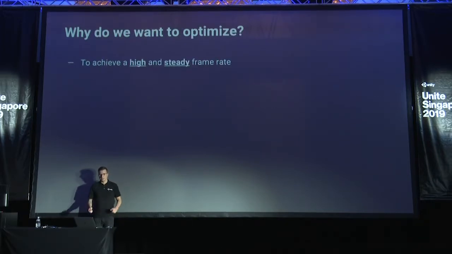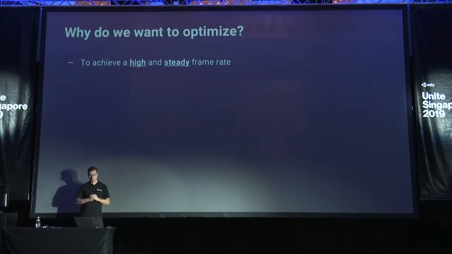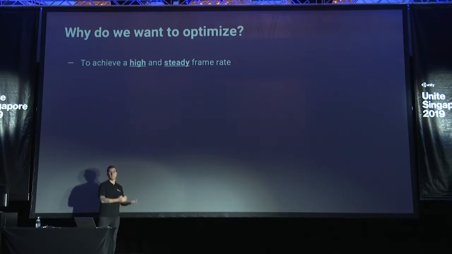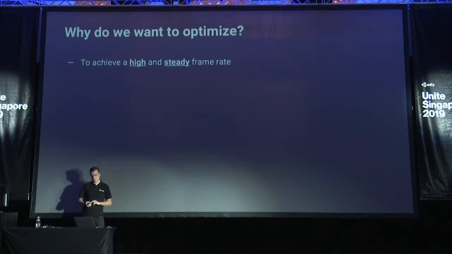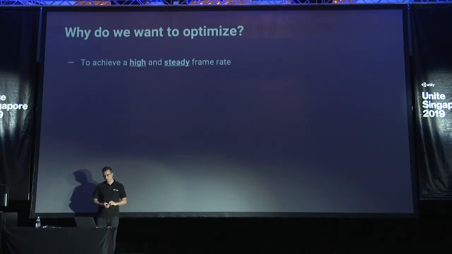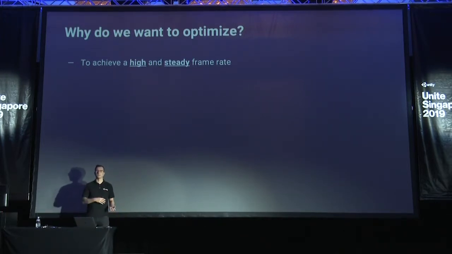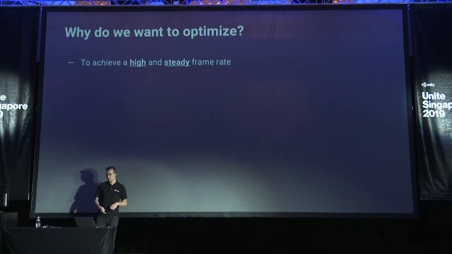Okay, so what do we want to optimize? We want to achieve a high and steady frame rate. So for example, in films, the standard frame rate is only around 24 frames per second, and the film industry can get away with it because of the camera motion blur. In games, we lock our frame rate mostly to 30 or 60 frames per second. And what we should also emphasize is the steadiness of the frame rate, because if we have any dips, let's say we're running at 60 FPS and then our frame rate drops to 30 at some point, our players are really going to notice that, and it's not going to be a very pleasant experience for them.